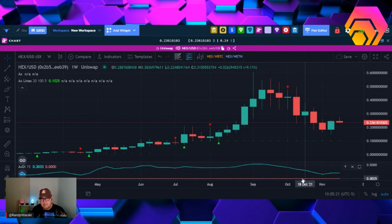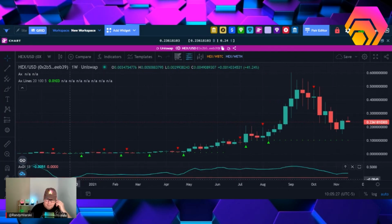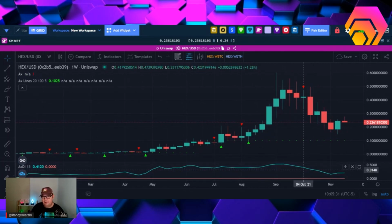And we got this, look, man, we're still above the zero line. We've been above the zero line since 7 December 2020, big payday. So HEX has been bullish for one whole year when it comes to demand index. Don't doubt this one. Do not doubt HEX. HEX is something to be reckoned with. I've never seen anything like this.